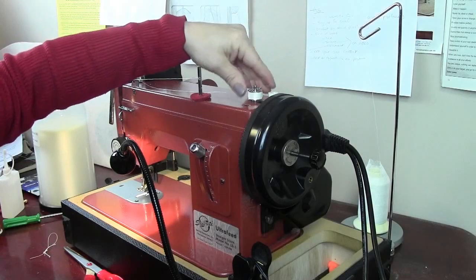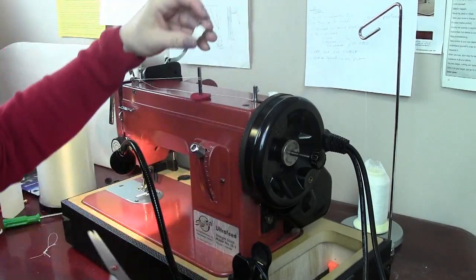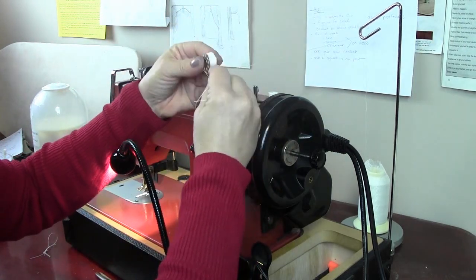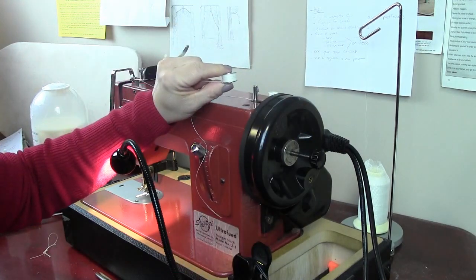Okay, so now that's done, and you'll see the correct way that you want to wind this bobbin is so that you have about 1/16 of an inch of metal that you can see along that bottom, and that's pretty much what I have, so that's really perfect.